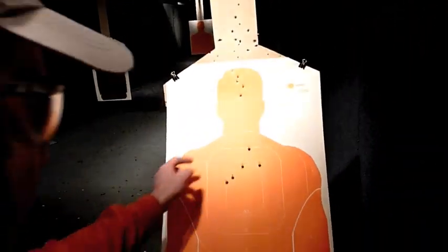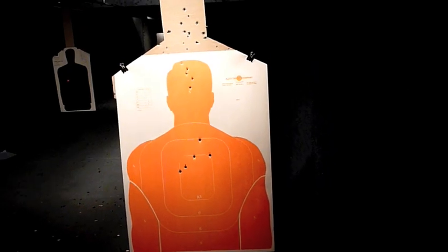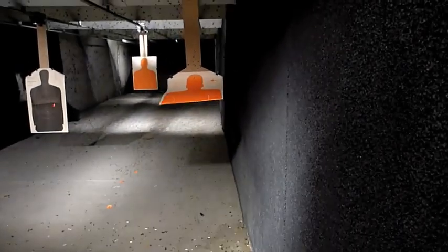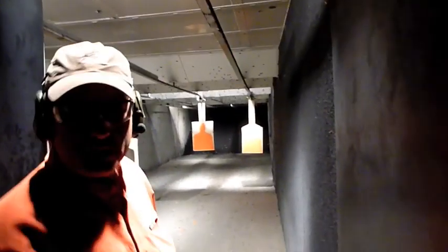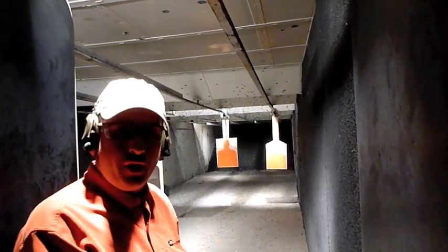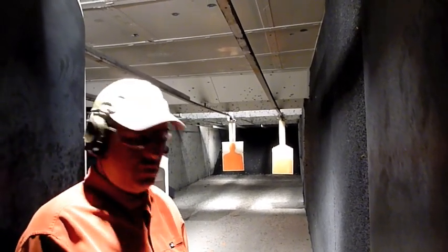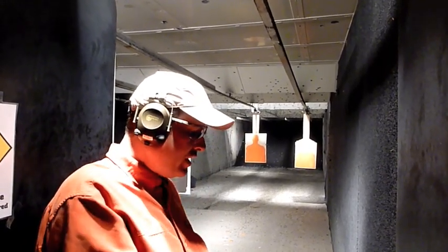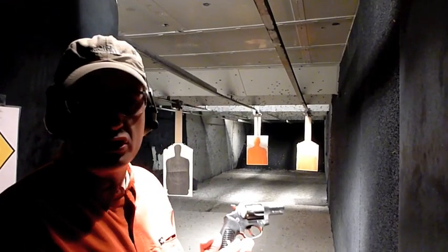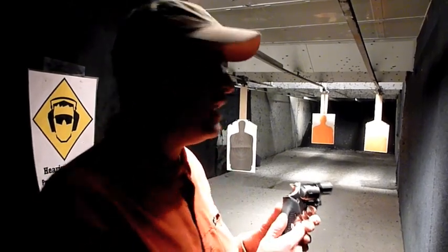Let me see if I can do better than that. That's not too bad. I want to get them all in the tin ring. Here comes another 357, five rounds. It's not horrible. I would much rather shoot a Ruger SP-101 than any one of those Scandium-framed Smith & Wesson 357s. Those are actually painful. So, we talk about good weight and bad weight in the Nut and Fancy project. If you're going to carry a subcompact 357, there's not that many choices out there. This is one of them, and that 25 ounces or so that the SP-101 stainless steel frame weighs, it's good weight.